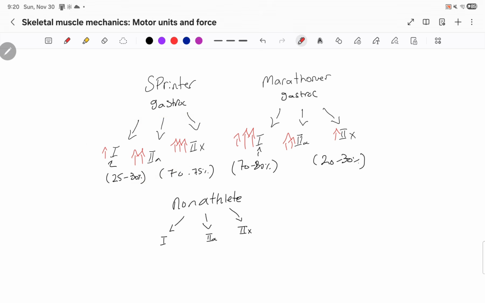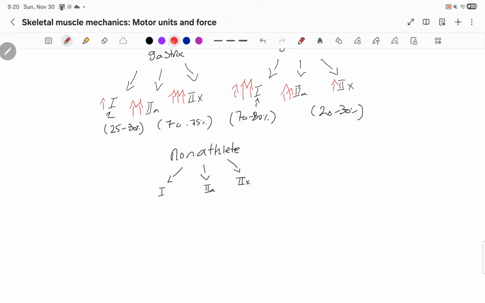Now, does this mean that training is not necessary and you don't need to train anymore because you're just that guy and genetically gifted? No, absolutely not. There are many different adaptations that come from exercise and training specifically that genetics is not going to get you. However, the one thing that is genetically determined here is going to be these fiber types, and there's nothing you can do about it, all right?